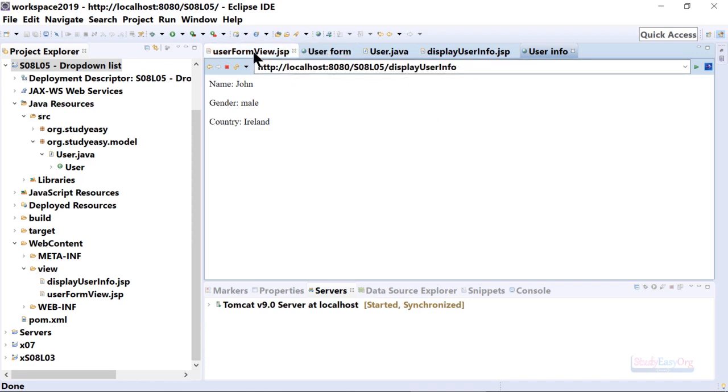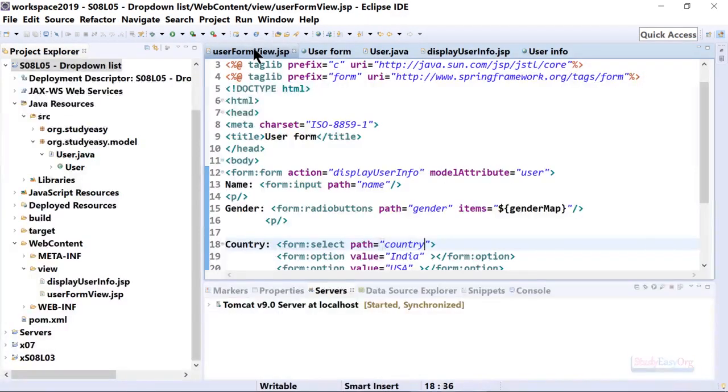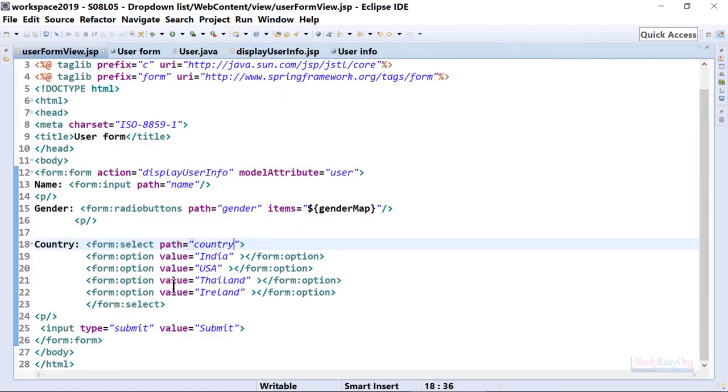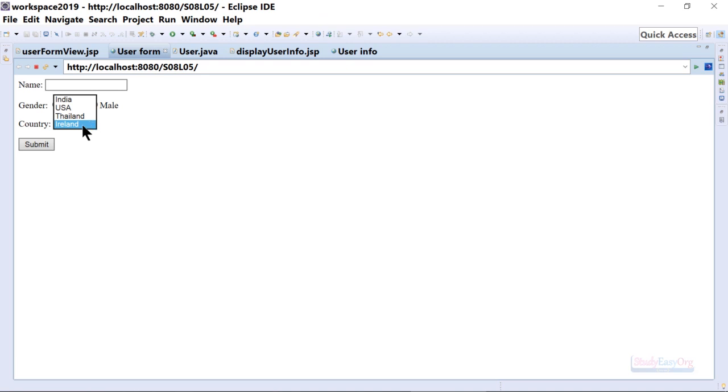Now for example, I show you this form again. Firstly there were these values, India, USA, Thailand. Now for example, for value I need USA, but for the label in this drop down list, instead of USA I want United States. In that case we can make use of something known as label.